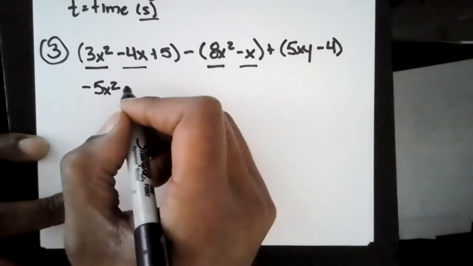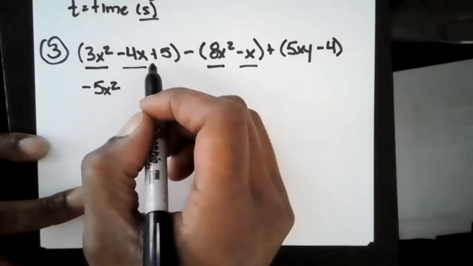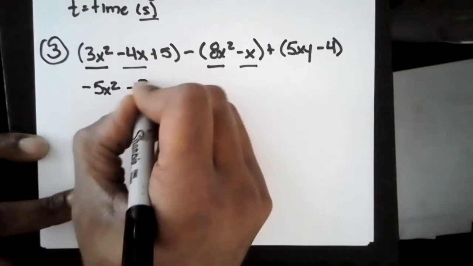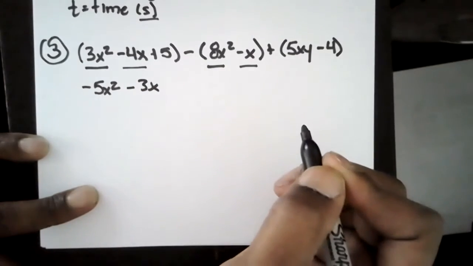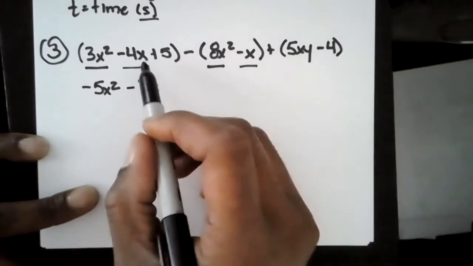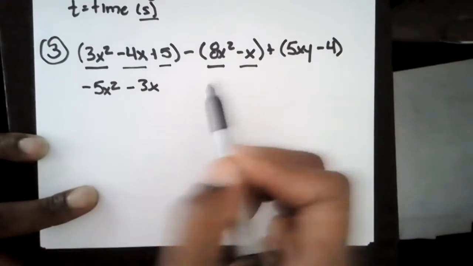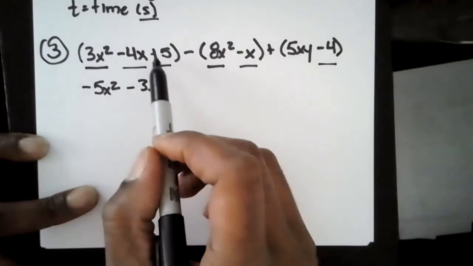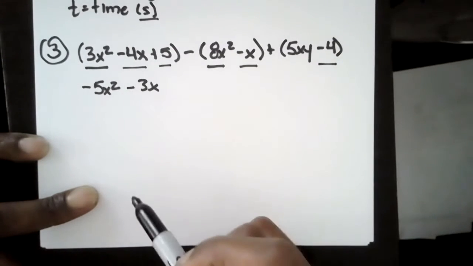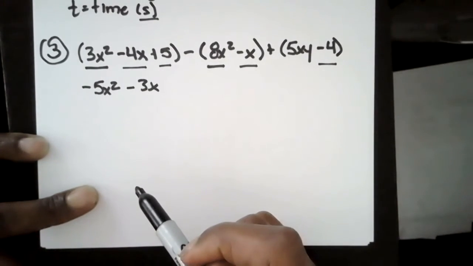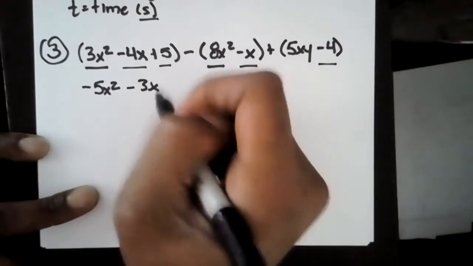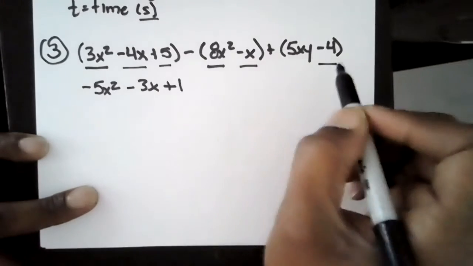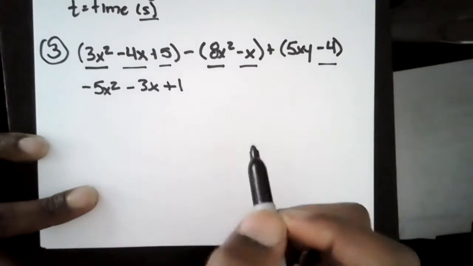That's going to give you a 3x. So you have negative 4x minus an x will give you negative 3x, right? Now we're going to look at the next term from there. We have a 5 here and a 4 here. So what would be 5 plus a negative 4? That will give us a 1. Not an x because there's no coefficient following the number. So it'll just be plus 1.